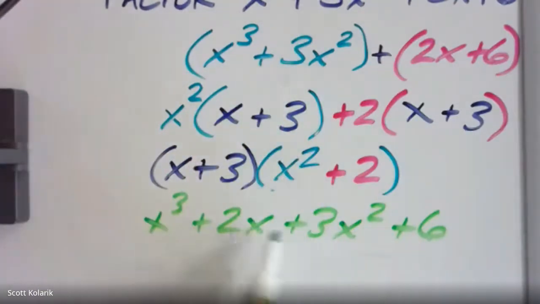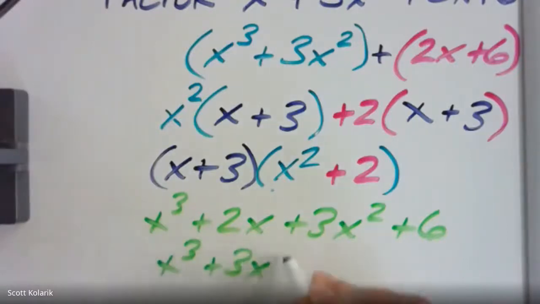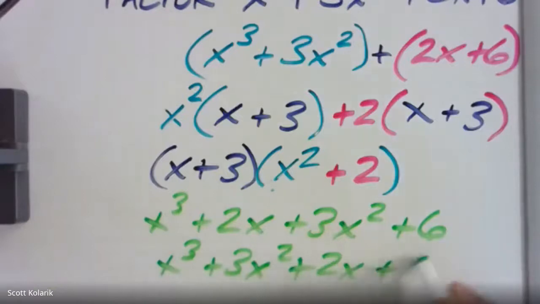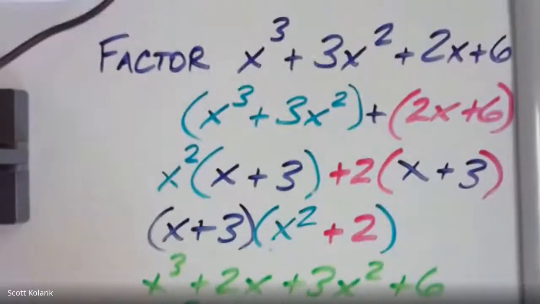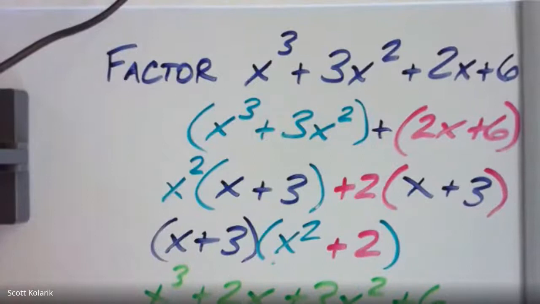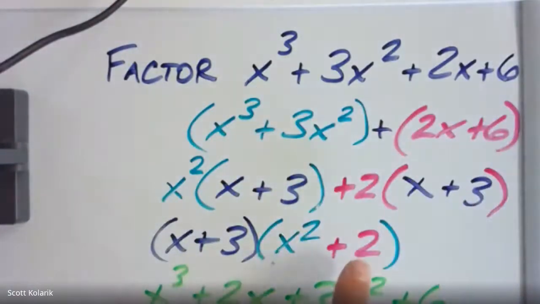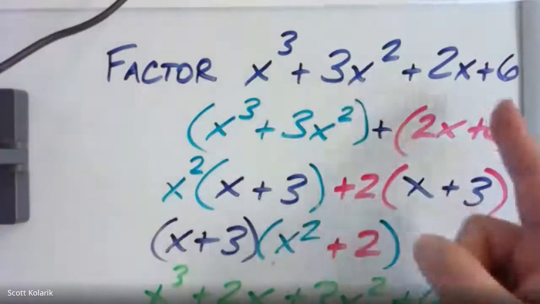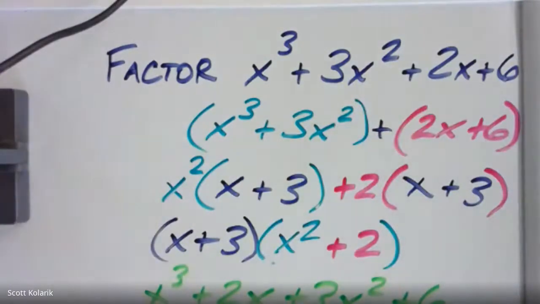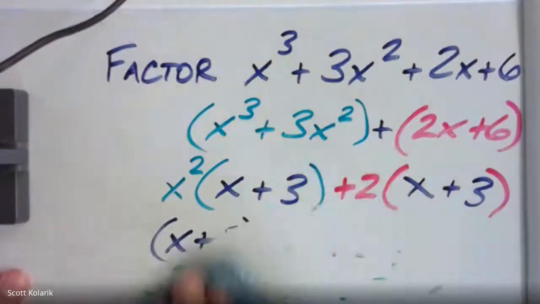It's just that these 2 objects would be swapped. And when I have a string of addition, it doesn't matter which object goes where. So I can actually swap these 2 and rewrite this as x cubed plus 3x squared plus 2x plus 6. And that's really just so that I can confirm it is exactly what I began with at the beginning. Again, all that's demonstrating is that my starting polynomial, if I factor it down to this value, I can also undo that to get right back to this polynomial. One action undoes another. All right, let's do one more example.